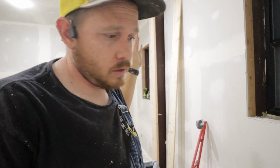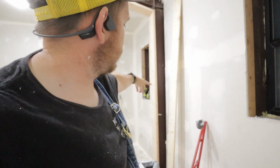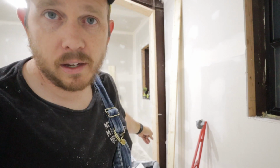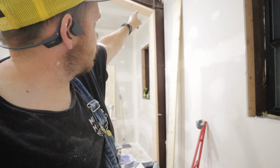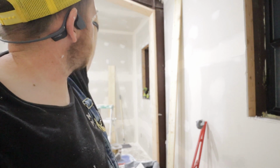That is glued with construction adhesive to the red beam. As the beam goes up, it gets wider at the top, so I had to rip these. Probably going back and doing it, I would have just made it a square box, attached it with some kind of furring down at the bottom, but glued it, attached the top there. Attached the top to some backing that I installed at the top for this piece.